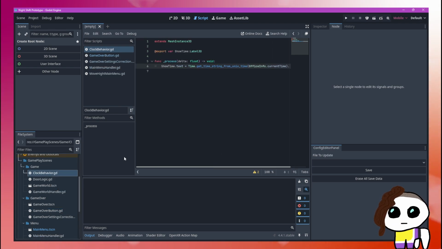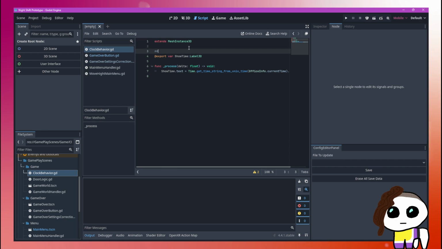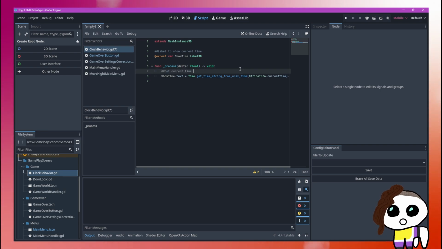Clock behavior, this one was very easy. Show current time. Set current time.